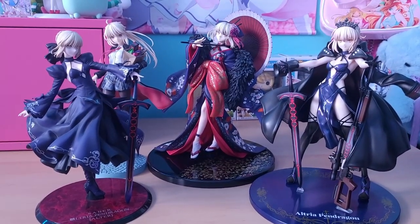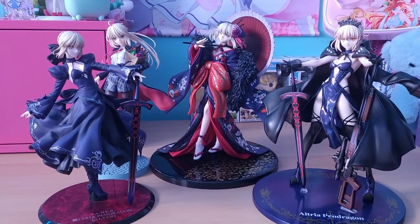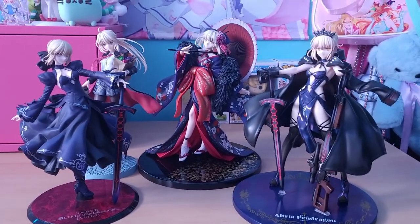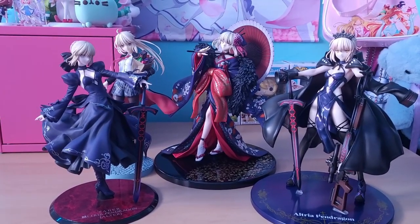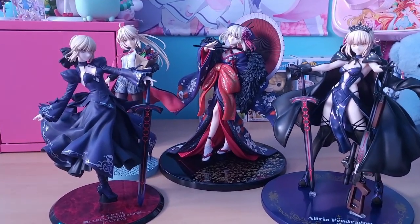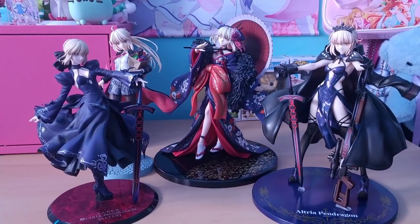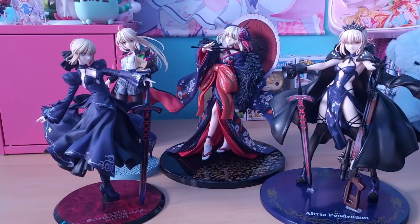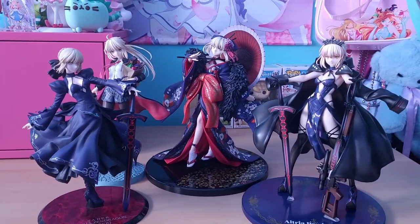So guys, of course, since I got this new Saber Alter, I had to pull up my other Saber Alters so you can see what they look like all together. I think she looks great. She definitely stands out from the others, but I love how unique each and every one that I have in my collection is. None of them look exactly the same. They're all wearing different variants on the outfits, and I think that they look brilliant together.